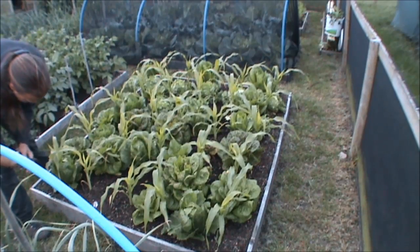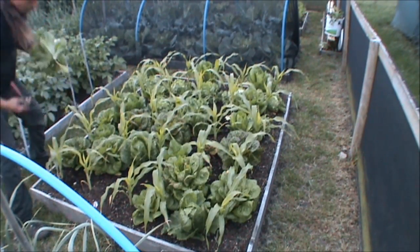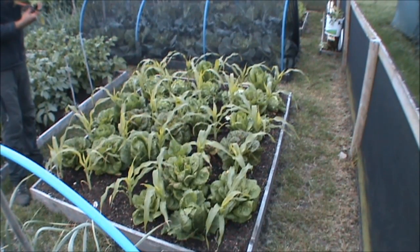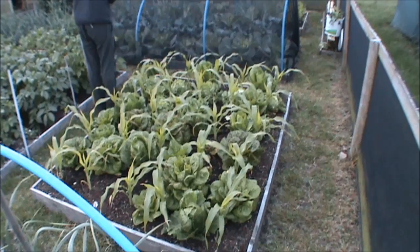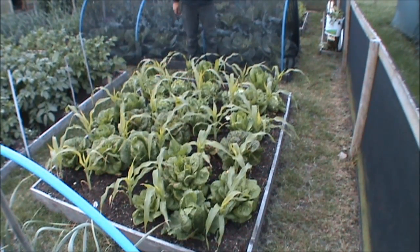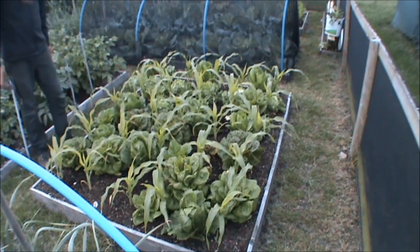I'll take this one here on the end. So lots of green fly on them. Thrips as well, I think. But still, it won't wash off. All I do is I just submerge them and leave them submerged underwater for about 3/4 of an hour. It tends to kill everything off.